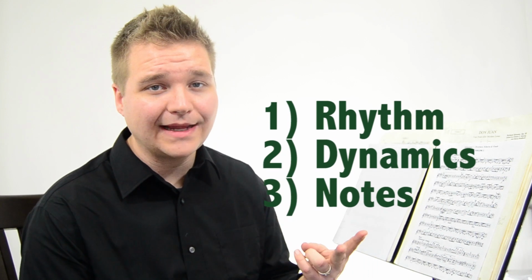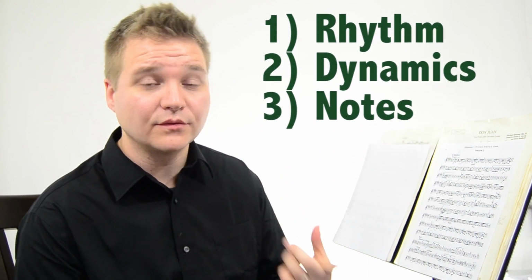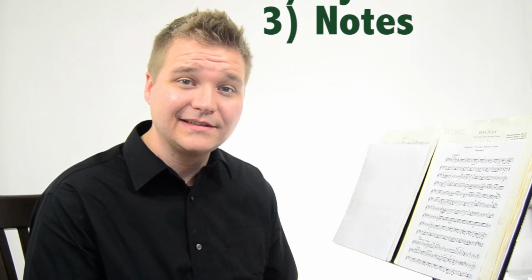The second category of markings we're going to discuss now is related to dynamics. And it's no accident that we went in that order, because the rule for orchestral playing is first rhythm, dynamics, and then notes, because the right note played at the wrong time is still a wrong note. And also, if you happen to play the right note at the right time, but play it in the wrong dynamic, you're going to stick out, and it's going to be very embarrassing. So hopefully these markings will be helpful to you.